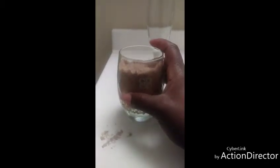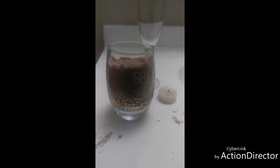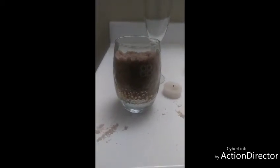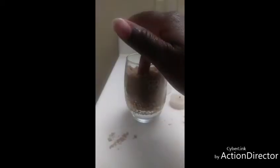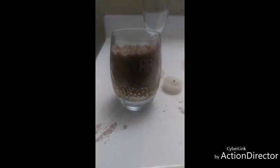But anyway, this stuff is amazing, and it smells so good. It smells like a Cinnabun. It's like cinnamon and vanilla and sugary and sweet. And the best part about it is, if you eat it, it will not kill you.